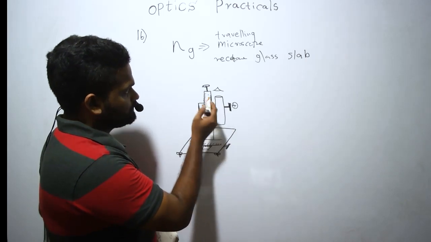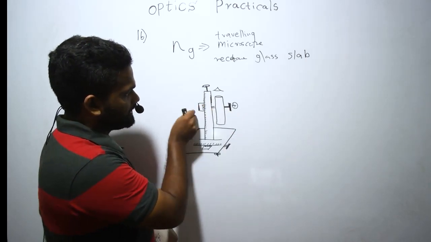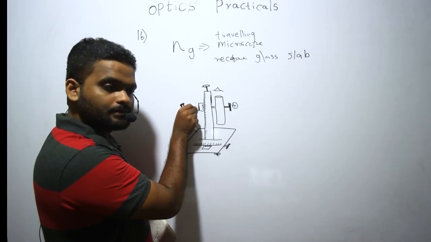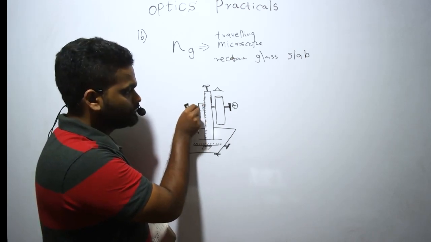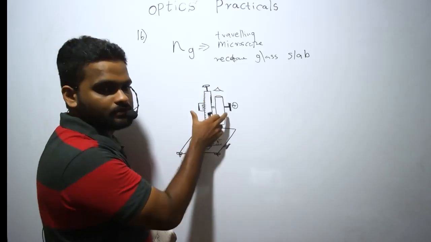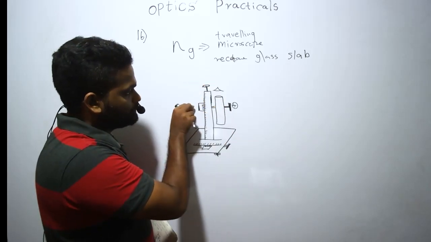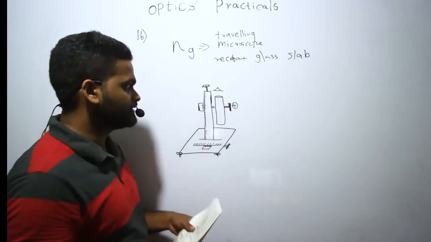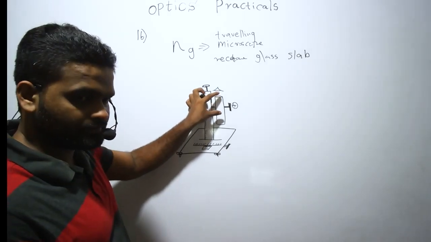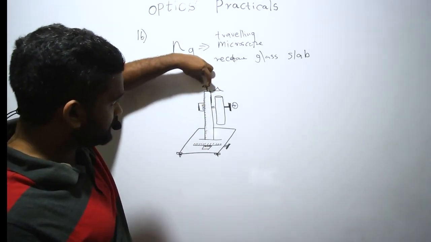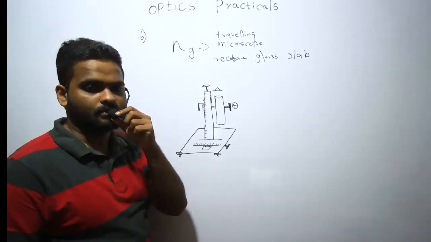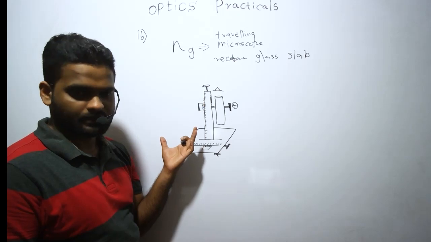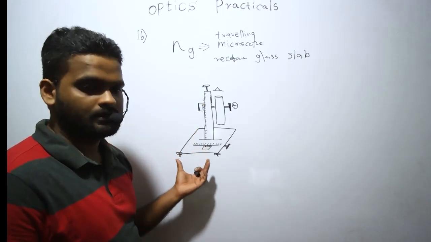If you need, there's a small screw here as well. When you rotate that screw, you can move this whole microscope together, and you can adjust that. Then by rotating this one, you can do fine adjustments of the microscope. Okay, everyone taken it down? Right?